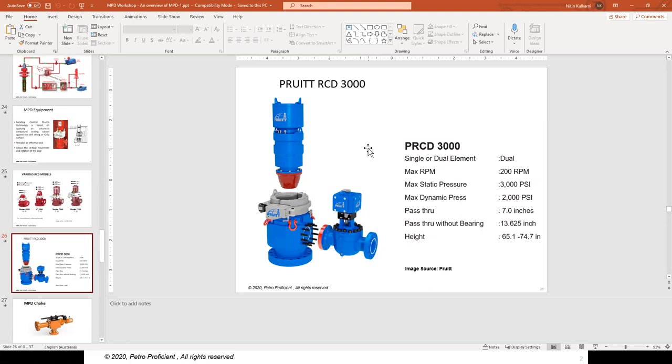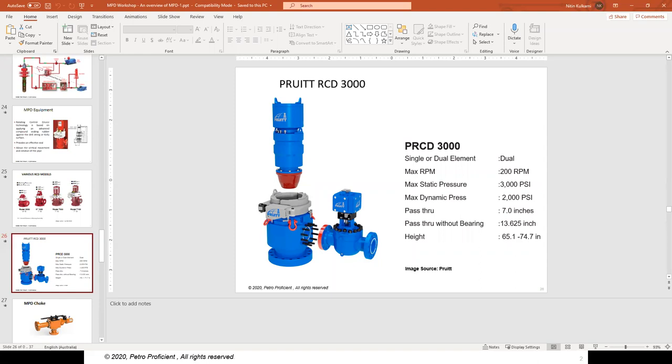So what it is saying here is, in a Kelly scenario, you only have a rotating table to rotate, and the rotating table maximum you can go with is 100. How are you going to manipulate this with your system with the Kelly rig? Is there an application for Kelly rigs also or not? Yes, there is an application for Kelly rigs also. The rubber elements can accommodate Kelly as well as drill pipe, different shapes of tubulars. The problem with RCD and the MPD system is not a lower RPM. If you have a lower RPM, it is perfectly fine with RCD.